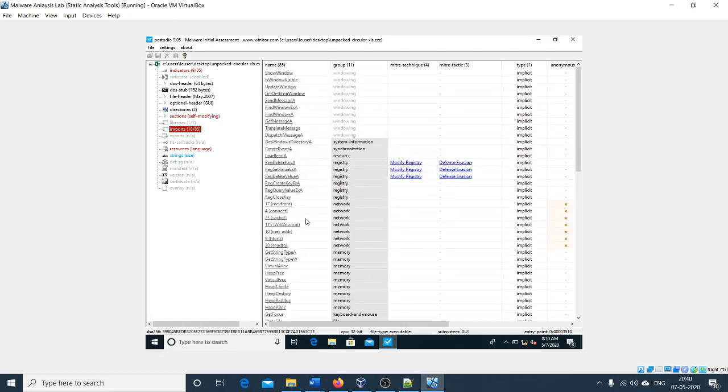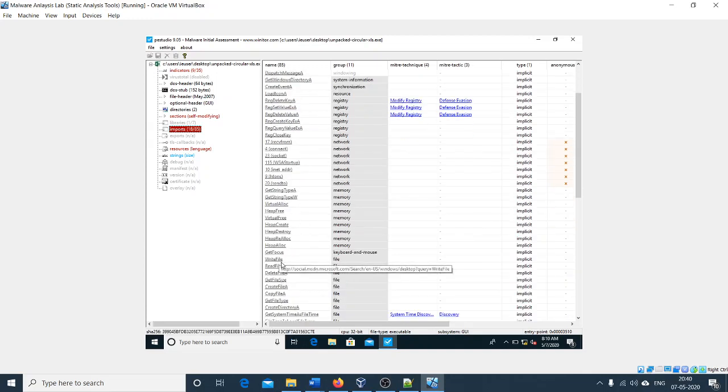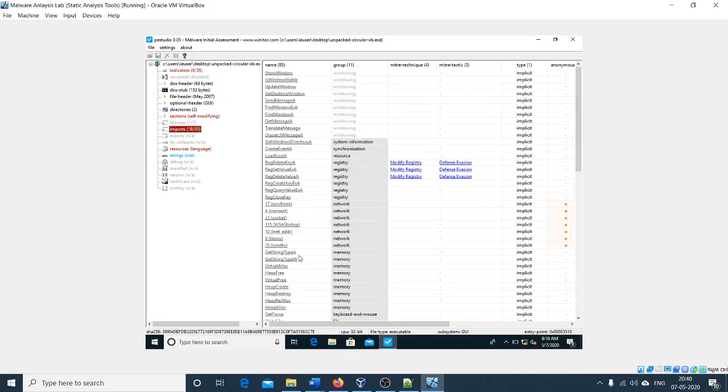So here, when I am getting down here, I have file APIs. All are individual API files: a write file API, a read file API, and a delete file API. Every API is going to do something. Write file is going to write something. This malicious file is capable of writing something, reading some file from the system, and deleting some file from the system. Everything it is going to do with the help of these APIs.